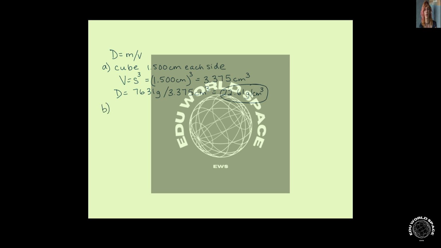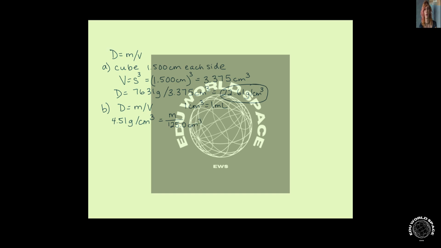For B, they give us the density and they want us to find the mass. So we're going to use that same equation, density equals mass divided by volume. And the density is given in grams per centimeter cubed and the volume is in milliliters, but we know that 1 centimeter cubed is the same as 1 milliliter. So we can put in the density. So we put in the 4.51 grams per centimeter cubed. We're going to solve for mass, and 125 milliliters is the same as centimeters cubed.